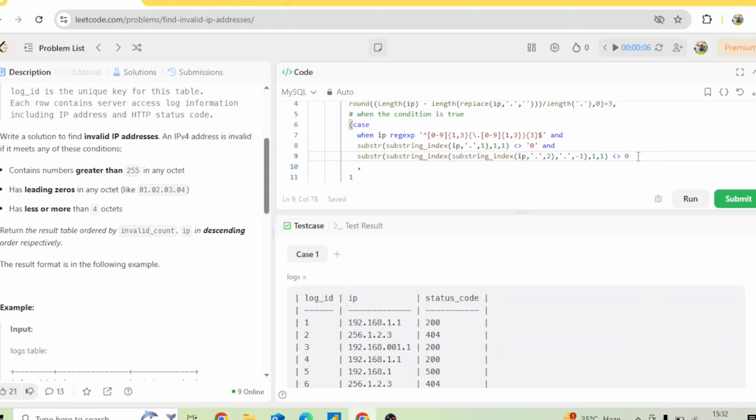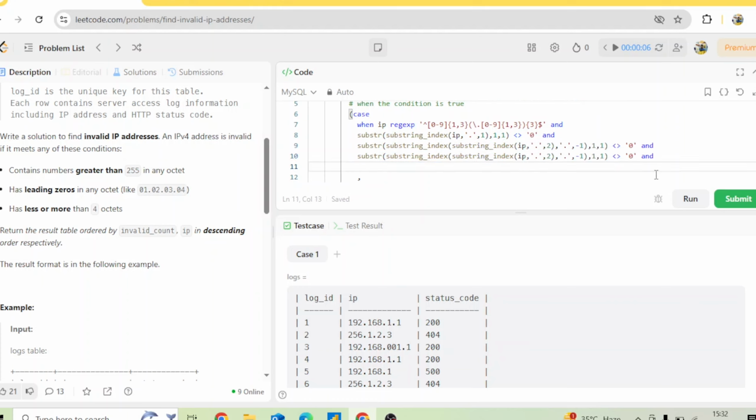After that, this is the character 0. Then I will copy this and paste it here, and here, and this is going to be third, this is going to be fourth. So this is going to be my third octet, this is going to be my fourth octet, and again I'm checking if it is starting with 0 or not.